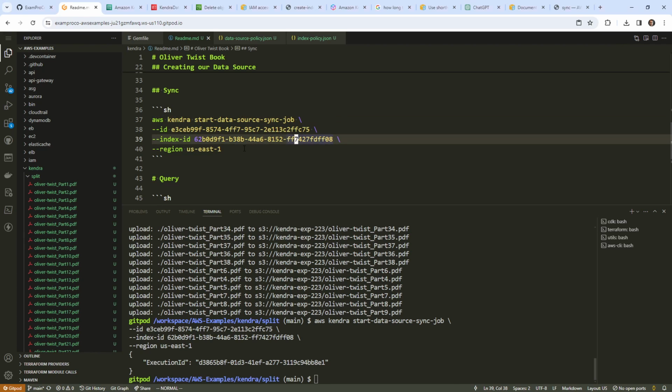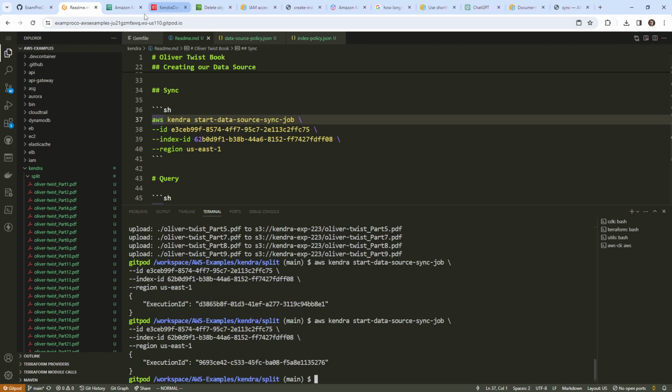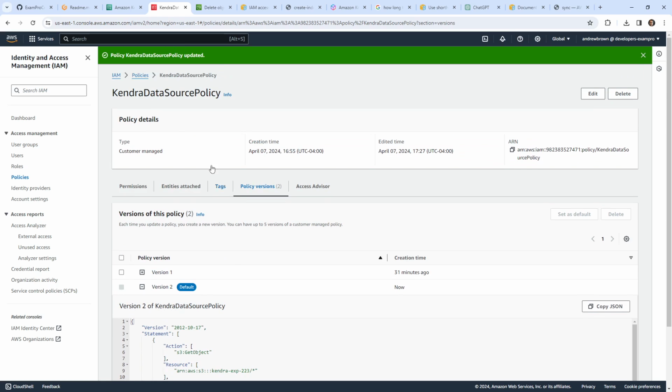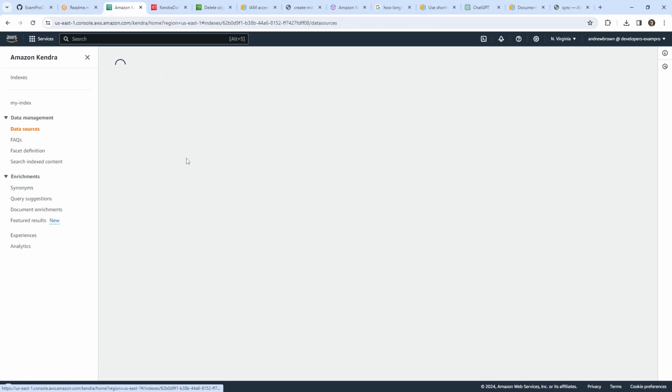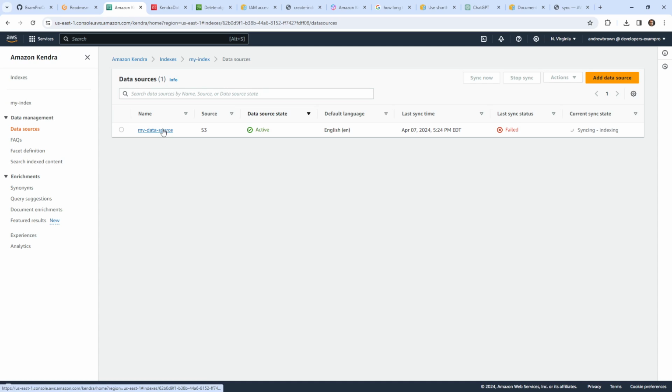All right, let's go ahead and try to update our data source this time. And we'll make our way back over to Kendra, and to our data sources. And now it's syncing. Okay, this is the last failure, so hopefully it doesn't take too long to sync that data. So we'll just wait a few minutes here, okay? All right, so it looks like that's synced pretty darn fast.